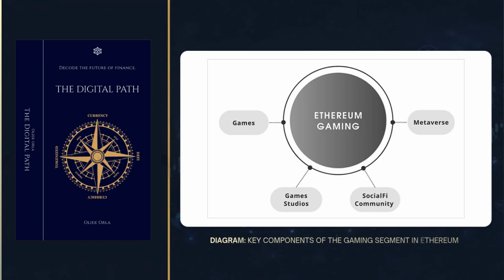Built on Ethereum, the first large-scale play-to-earn, or P2E, projects such as Axie Infinity, Gods Unchained, and Decentraland introduced a new paradigm of digital ownership in gaming and laid the foundation for blockchain-based game economies. A major shift in the Ethereum gaming sector came with the practical adoption of Layer 2 scaling solutions, which absorbed most in-game operations that were previously too expensive or too slow on Layer 1.